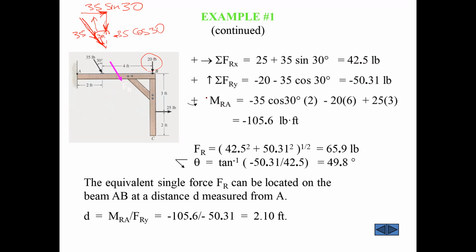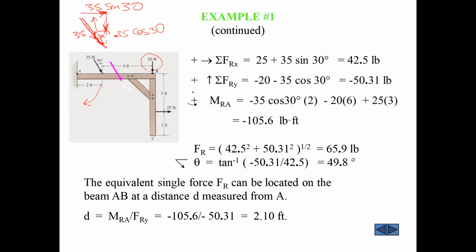Now, what about taking the moment, the resultant moment? What we're going to do now, we're going to look for each component and we're going to take the moment to assess them to see whether or not they have a moment there or not. Okay, so we're going to start with the 35 component in the Y. So this 35 component is coming down. Now, where is it coming down from? 2 from A. Everything is going to be related to A. So it's going to be coming down here, about the distance here. Now, where are we going to move it? If you're going to move it that way, you're going to move it in the clockwise.